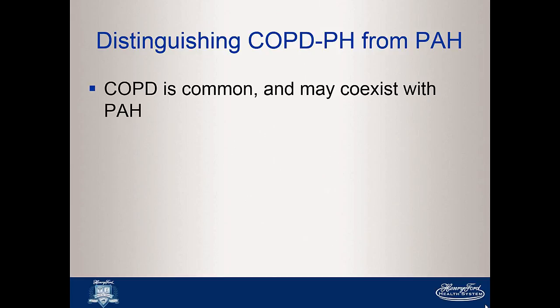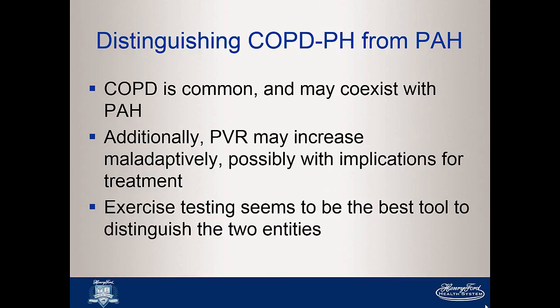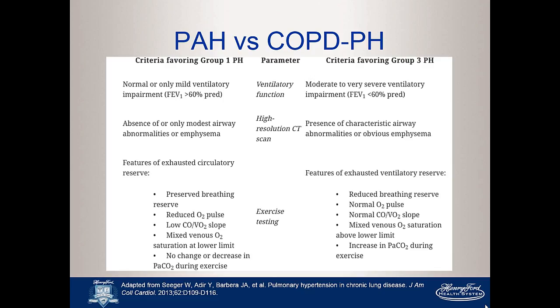In terms of distinguishing COPD-related PH from pulmonary arterial hypertension, we know that COPD, being a common disease like obstructive sleep apnea, may coexist as a minor factor in PAH itself. PVR may increase maladaptively in COPD, so it's hard to pick out who's who. And exercise testing seems to be one of the best tools we have out there to distinguish the two entities.